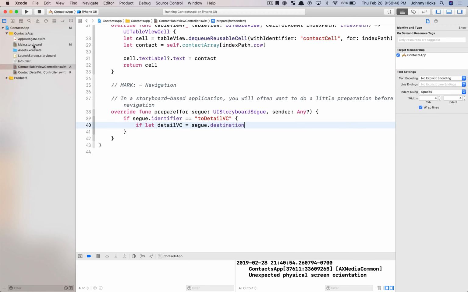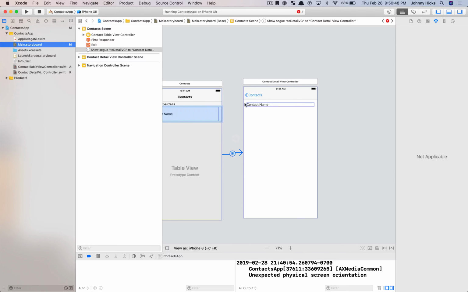In Main.storyboard, our destination view controller, the place where our segue goes to, is our contact detail view controller. And because I've already run the condition and checked that we're on the right segue, I can have a lot of confidence that my destination view controller is going to be this contact detail view controller.